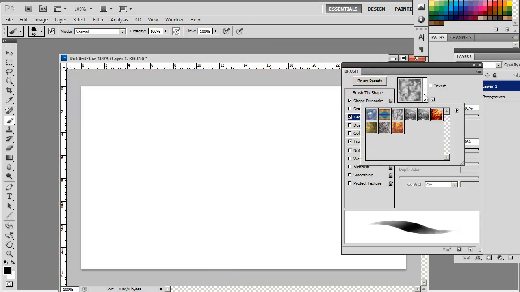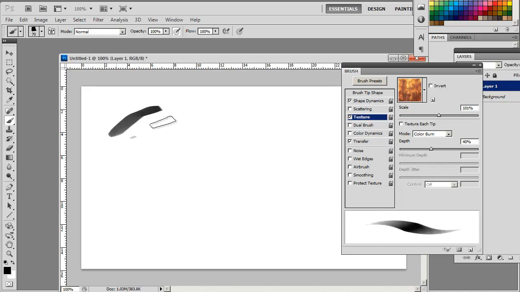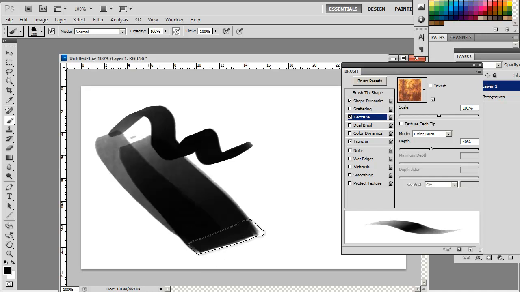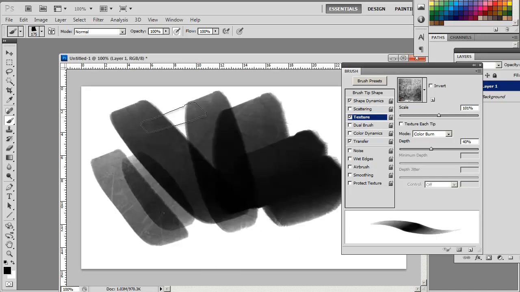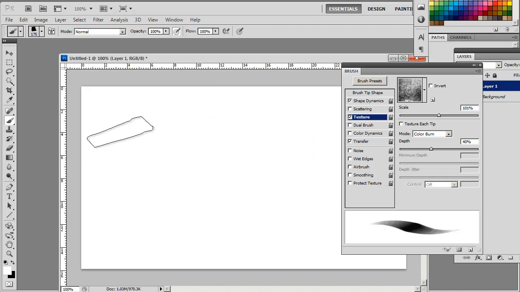Okay, so when we go back to our texture list, you realize that the rusty texture is now added to the rest of the textures here. And when you select that, yeah, you get the rust texture. So let's try another texture. Okay, this one.